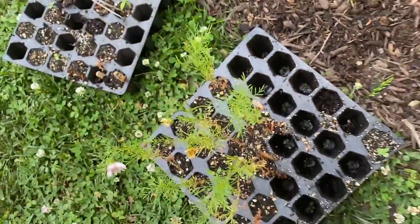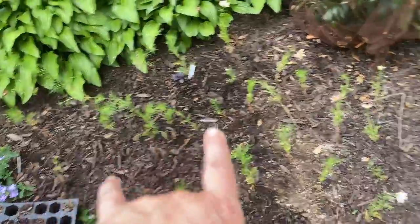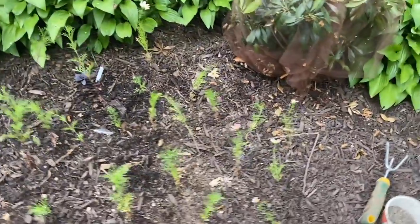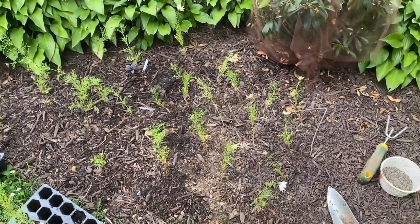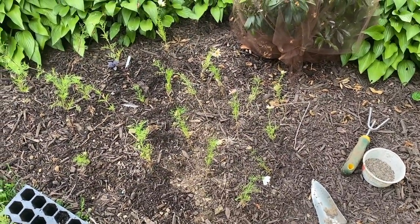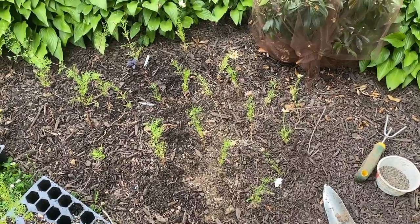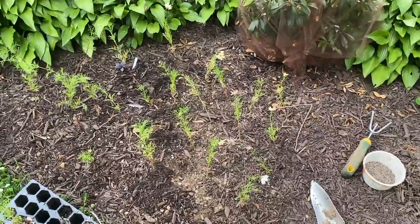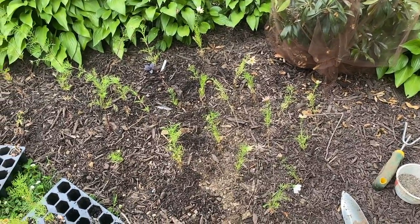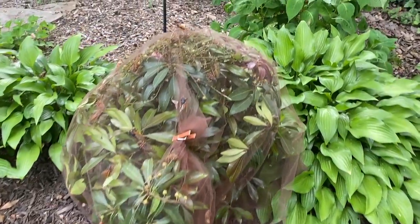And so I decided to get them in the ground. So I'm putting them in here. You see how spindly they are. I'm gonna put them all in the ground, water them all in really nicely, and then I'm going to pinch them all off above their bottom leaves. And hopefully that will encourage them to branch out and grow into better looking plants.